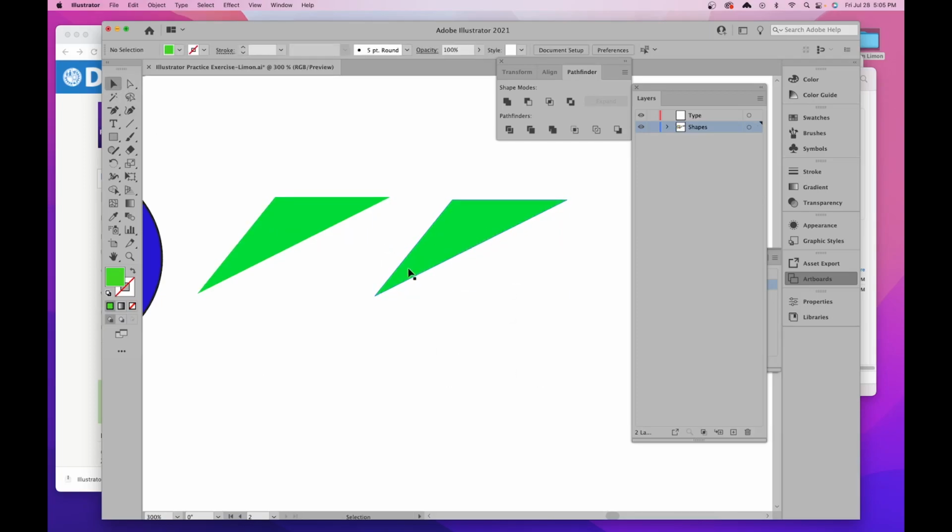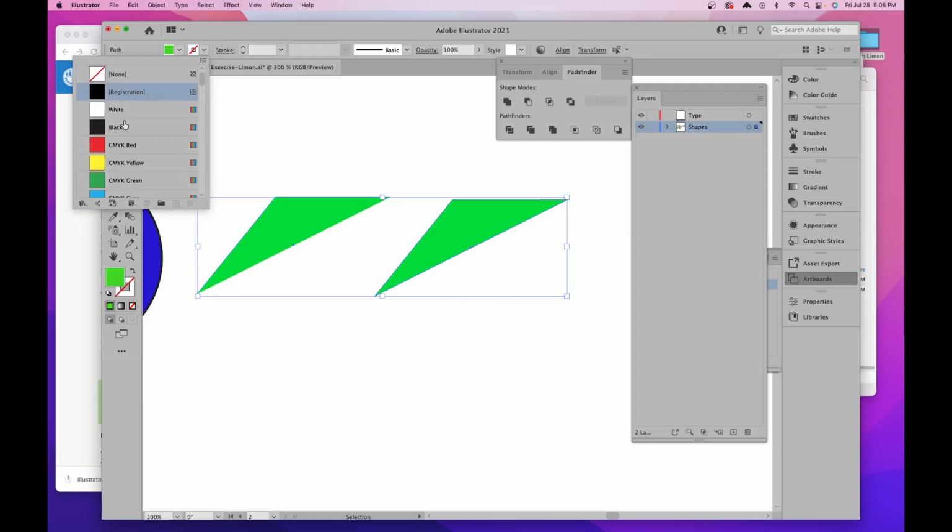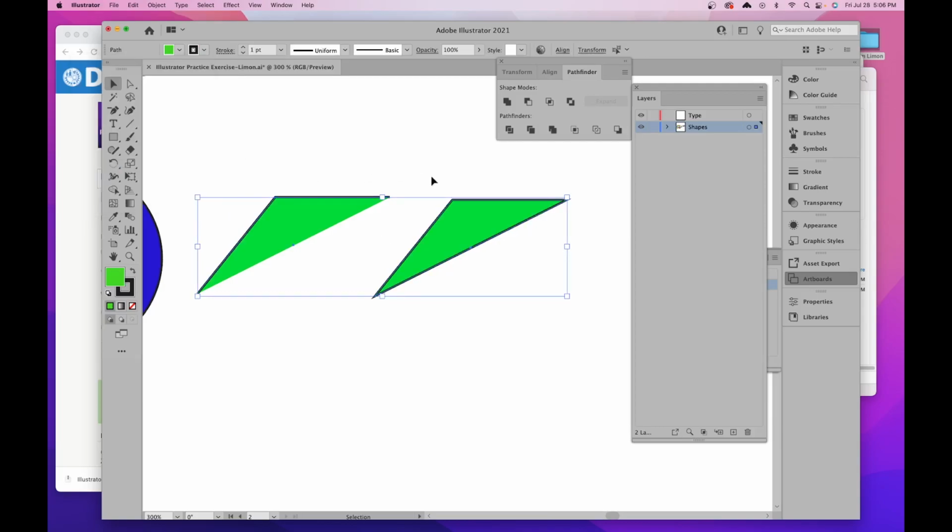This one, if I hover over it, I could see the full path. This one is just 2 lines, and Illustrator is just trying to connect it visually. However, it does not have a closed path. So if I select both of these, now if I add a stroke, you could see this one has a stroke around the shape. This one doesn't have anything to fill it up with because there is technically no line there.